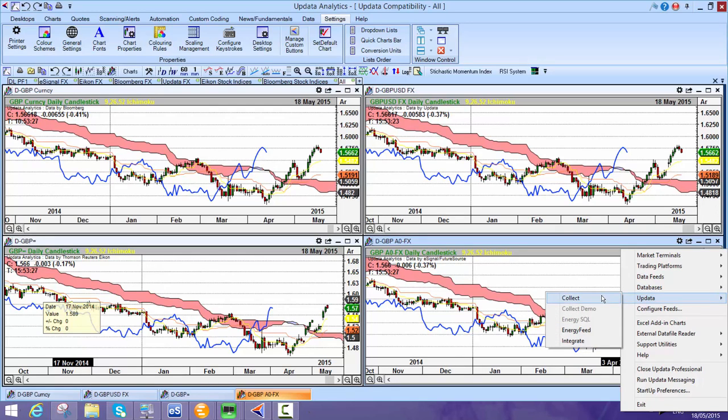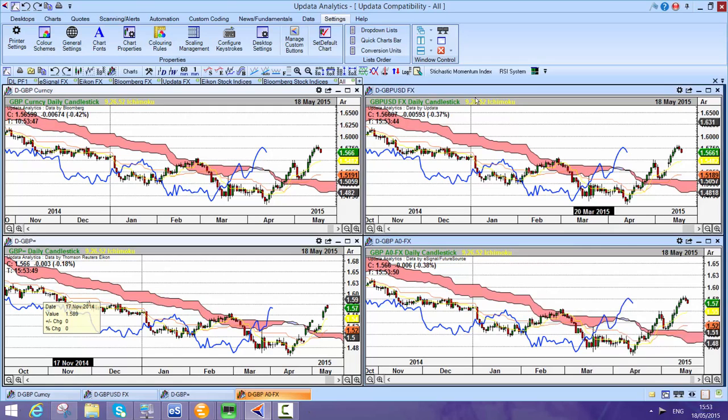You can also run data scraping tools from Updata into your Updata system. You can run on your own SQL databases through our integrate system, or our own energy feed where we provide some basic real-time data as well, specifically for energy markets. So you simply configure your feeds, go and choose from the list, and you can plug and play straight away.